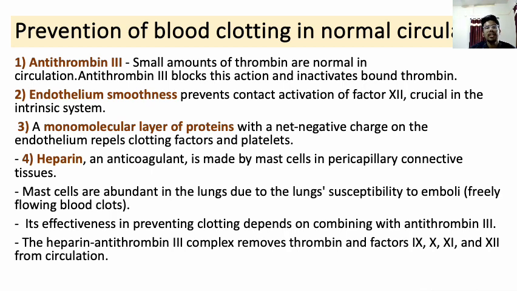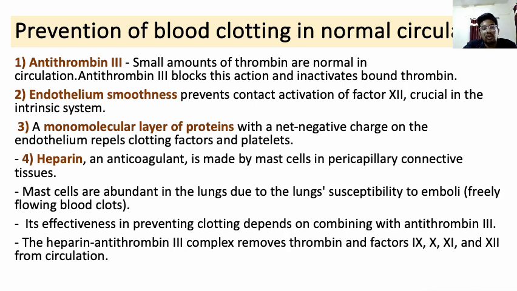Next is the endothelium smoothness. I have said that when the endothelium is broken, there will be exposure of collagen and fibronectin. So when the endothelium is smooth, it is maintained as such. There will be no activation of factor 12, which is very important in the intrinsic system. 3. A monomolecular layer of protein with a net negative charge, which will repel the clotting factors and platelets. There will be a protein with a net negative charge on the endothelium.